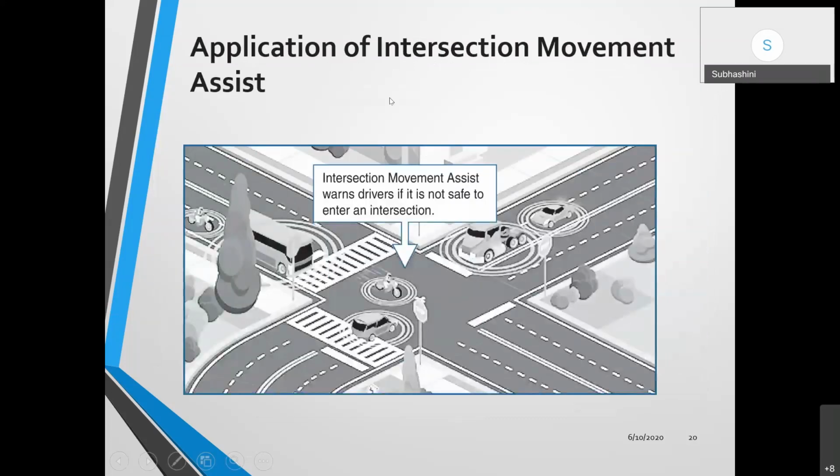Now, similar to connected cars, of your roadways, it's not only a car, it can be any automobile. One example is the self-driving car. Similar to it, you can have one more project of roadways, which is IMA. Please observe, students, IMA is Intersection Movement Assist. This is happening across circles, where you have multiple roads meeting at a point; there we require this sort of project, Intersection Movement Assist. What does it do?